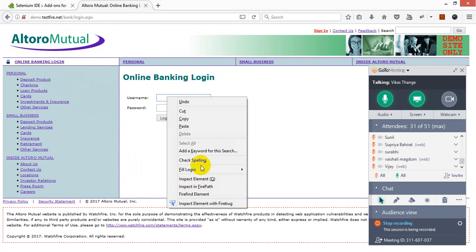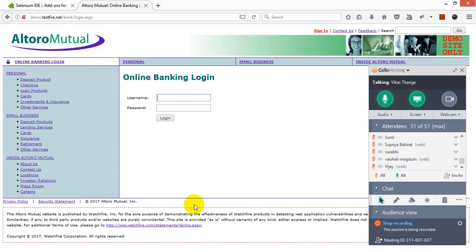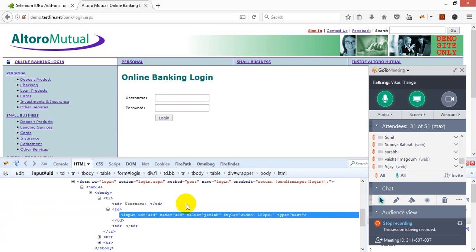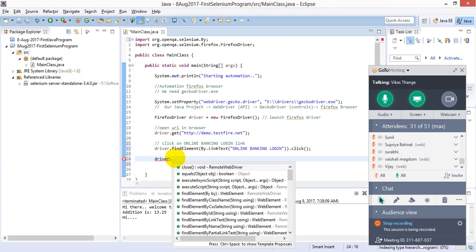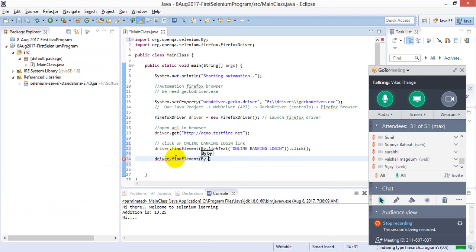Okay, so let's inspect that element with Firebug. Tomorrow I will cover Firebug and look at different locators, how to use Firebug and that way. So see, this is an input having id equal to uid. It is also having a name. Name is uid. You can use id or a name. So I'm locating that element with driver dot find element by dot id, it was having id. I will just add that id as uid. Now this line will give me the web element.